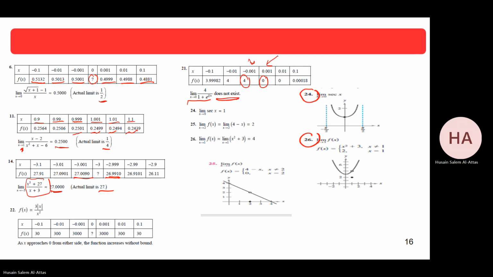The same thing here. As I'm approaching from the minus side, I'm approaching 0. We're talking about 0. It goes to a big number, increasing: 30, 300, 3000. The function is increasing. Going from the other side, the same thing. If you put 0.0001 more than 0, the function will increase. So this will go to infinity, which means it increases without bound. Because of that, the limit does not exist.